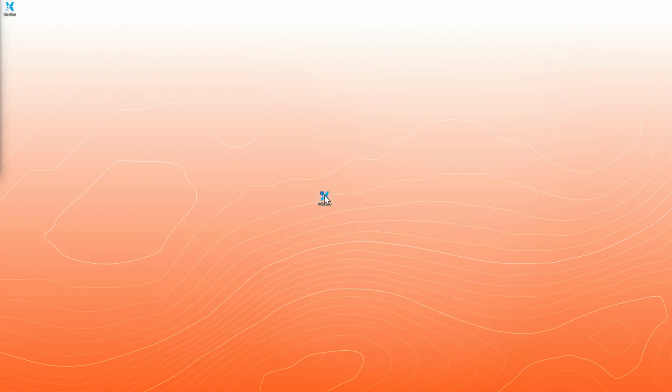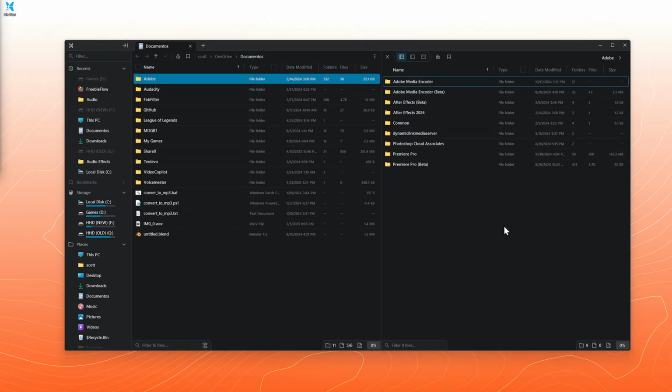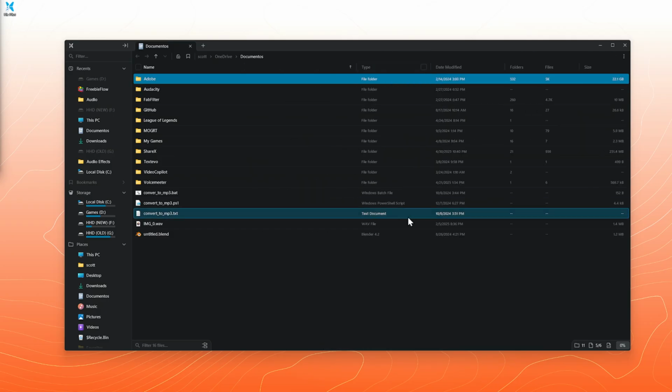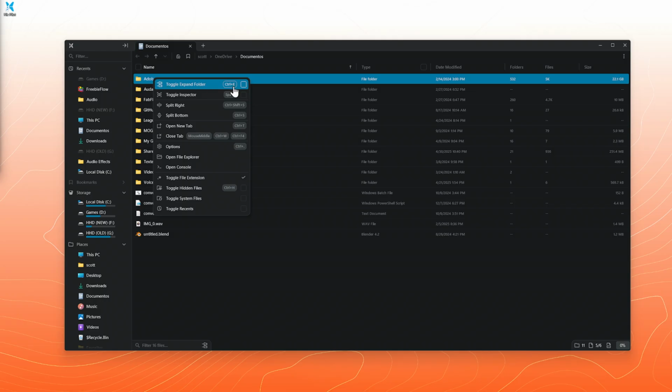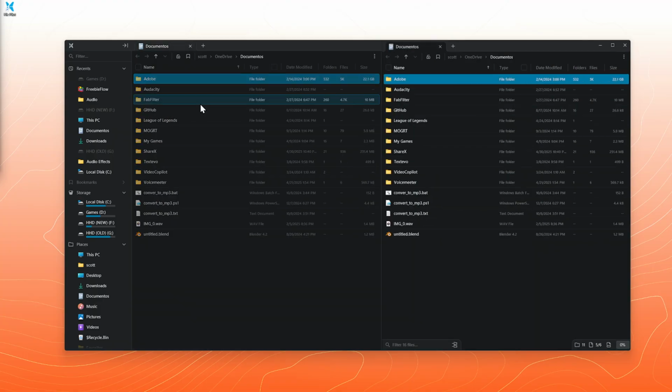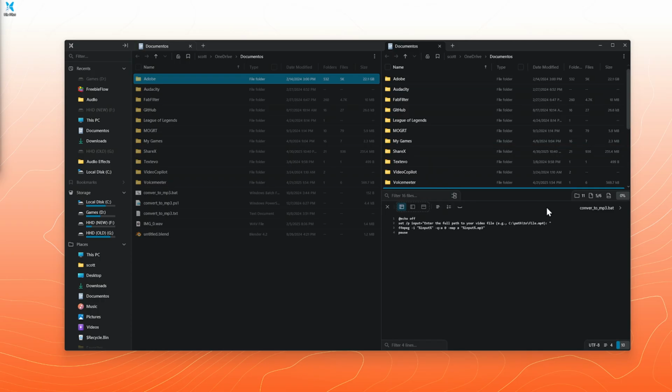So I have it installed already. It was a very quick install. And right off the bat, you see that I'm utilizing split screen, which is something that is very important to me. I love that I can do that. So just by example, one of the first things that I love about it is it utilizes a mouse middle click. And so let's just go on Adobe. And now we have some options here that we usually don't see from a Windows File Explorer. And we can split right and get a new tab.